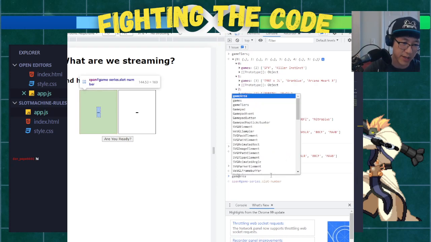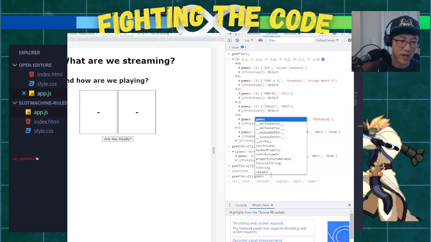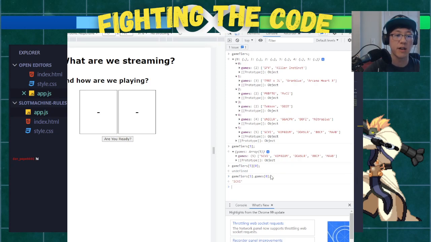Let's keep playing with it. Game tiers 5 dot games, do 0 here. There we go. So we follow that tree. Game tiers, going to 5, going to games, then we access that bracket right there.